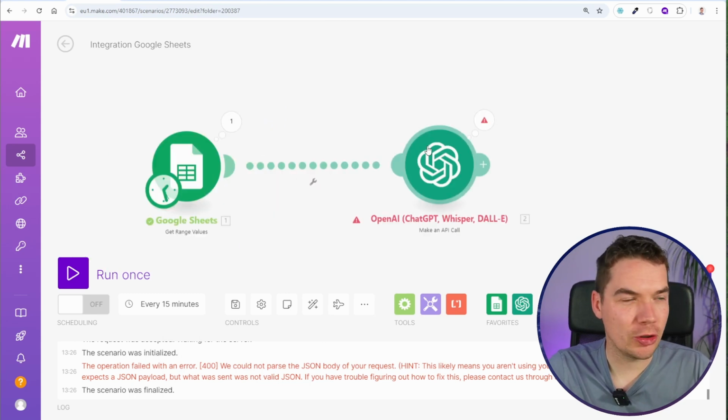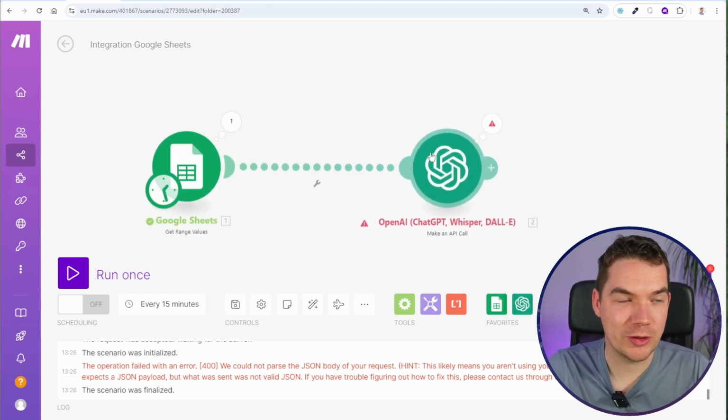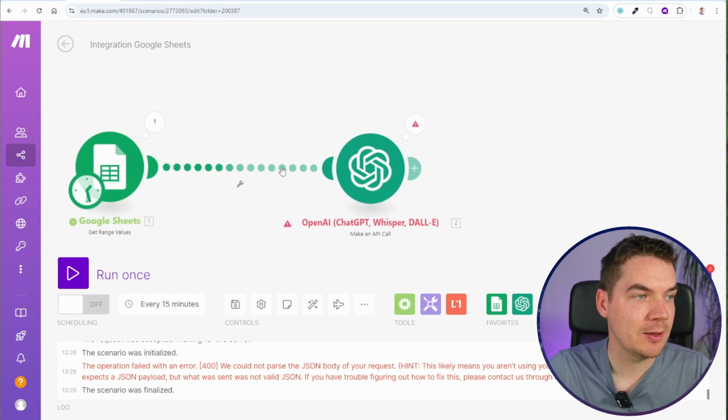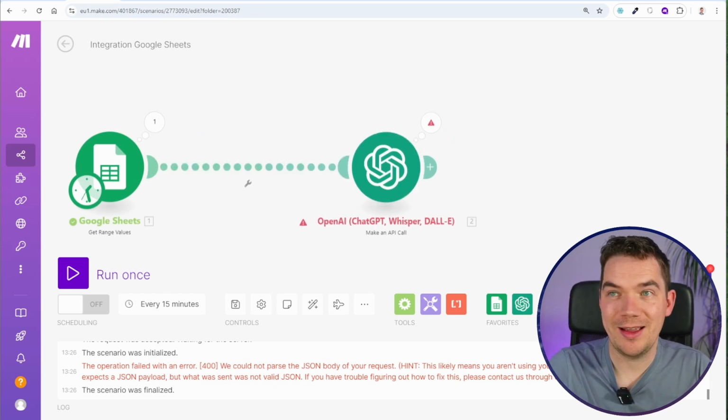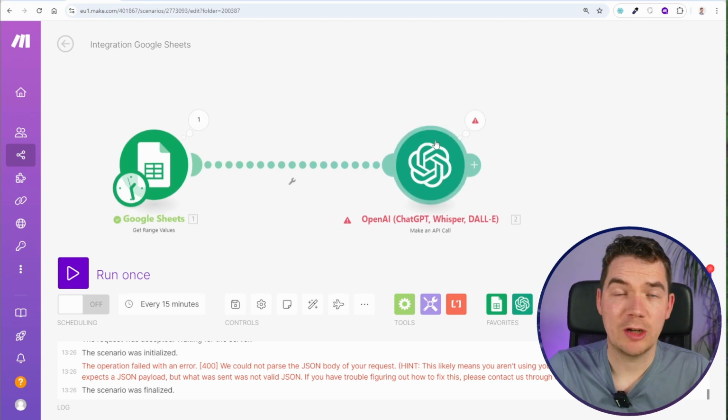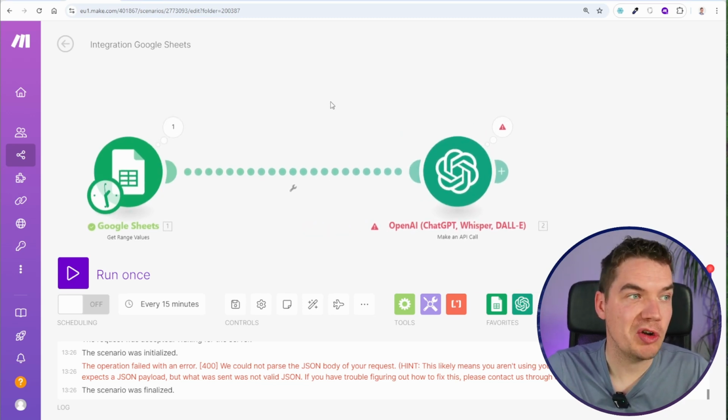So this is kind of a major limitation of make.com at the moment. There is no native way to do this where you're using kind of dynamic text and dynamic structures. So there's a bit of a workaround that I'll show you here, and I'll drop this into the description below so you can use it in your own automation.